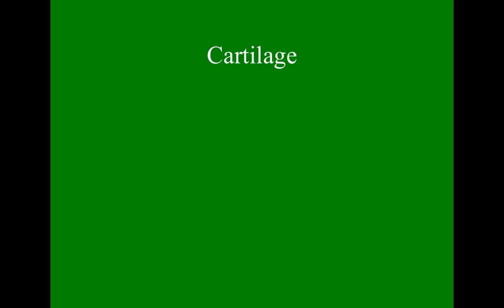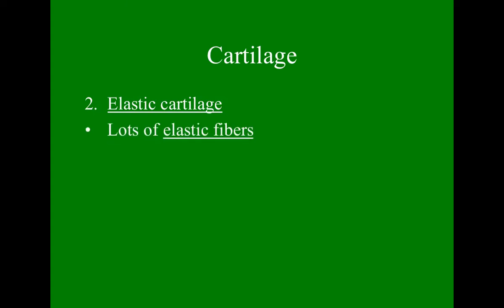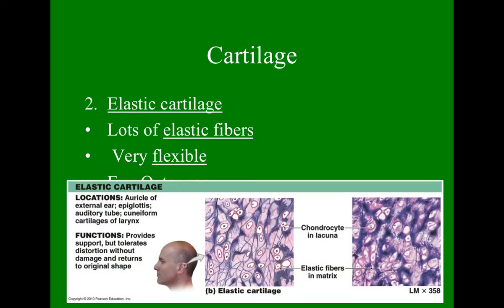The second type of cartilage is elastic cartilage. And again, given the name, you know the type of fiber that is present here. This is mostly elastic fibers. So this type of cartilage is much more flexible than hyaline cartilage, and an example of elastic cartilage would be your outer ear. And as you can see on the diagram, it looks very, very different. Because it's got elastic fibers, you can actually see the fibers much more easily than you can with the hyaline cartilage. The cells are still present within the matrix, but it definitely has a much different appearance.